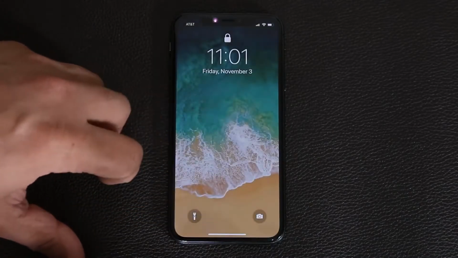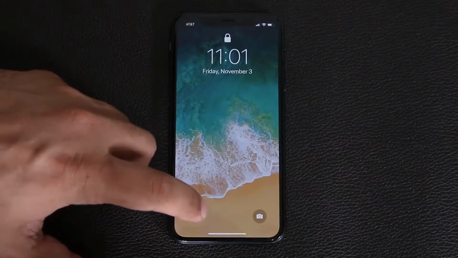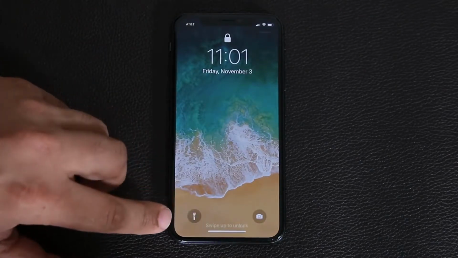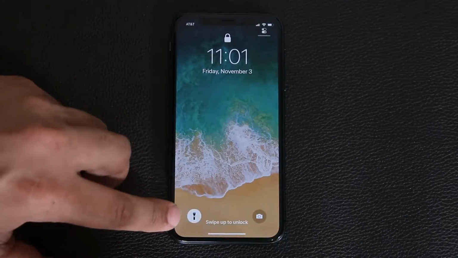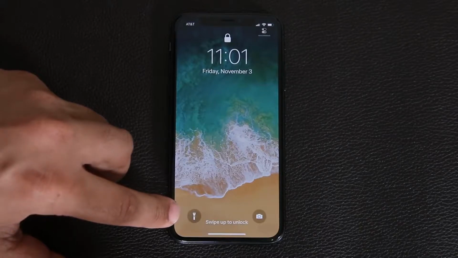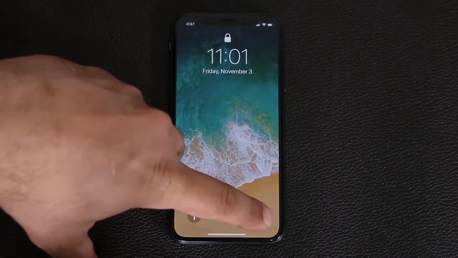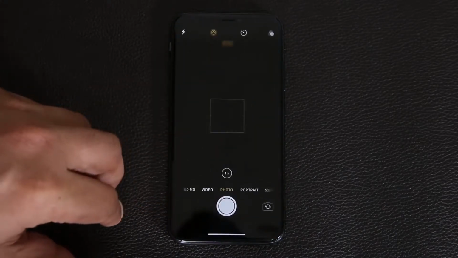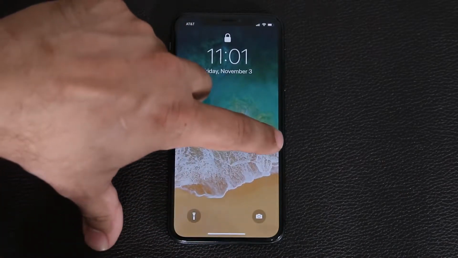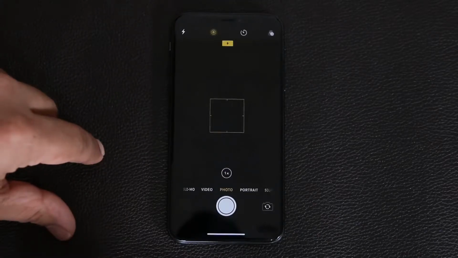When you do access the lock screen, I just want to show you one more thing here. You see that there's a flashlight icon and a camera button here. All you do is, let's tap it again, press and hold, do the 3D touch on it to activate that option. So as you can see, the flashlight was turned on. It's going to look like it's white. And then when you tap it again, it turns off the flashlight. Same thing with the camera. If you press and hold, it's going to launch the camera. And if you go like this, it's going to take you back to the lock screen.